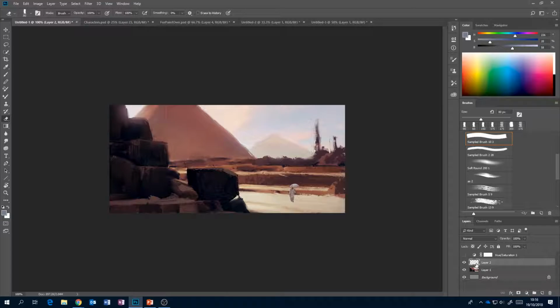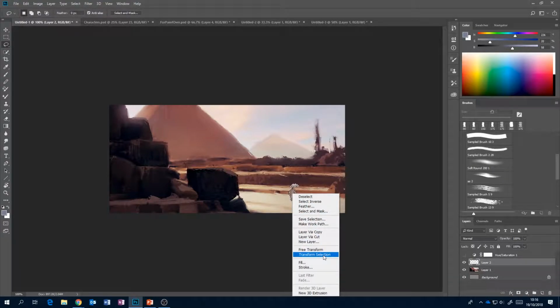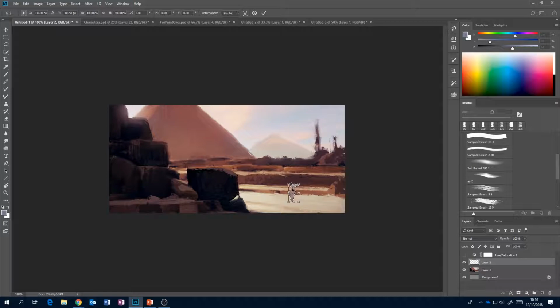Now you need a shadow for him. So what you could do is make a selection of him. Hang on, I'm moving the whole chap here. Select him. Transform selection, not free transform, that's what I wanted. So now I'm going to flip it vertically, move the selection down like this, and then hold Control down to figure out where my shadow for him should go.